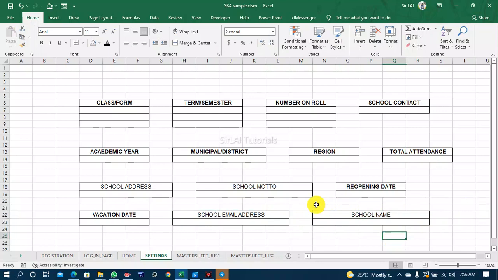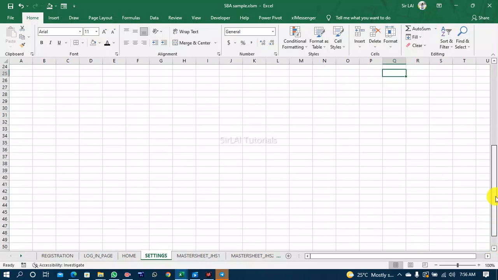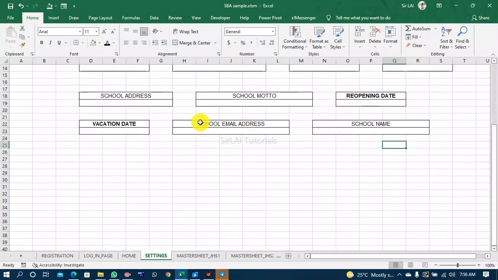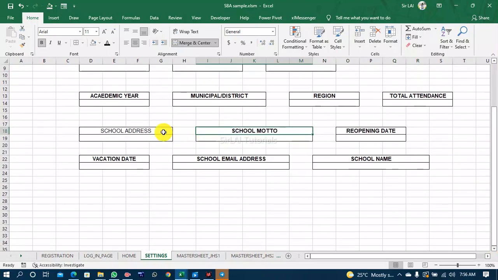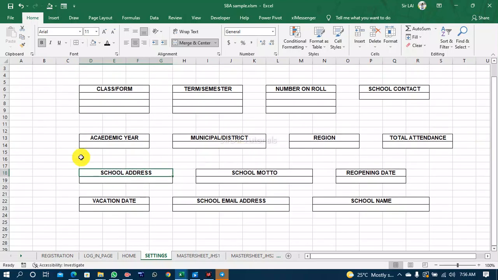Okay, so that is that. The school name. Bold. Just add some formatting. Bold. Okay, bold.